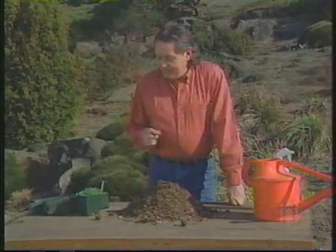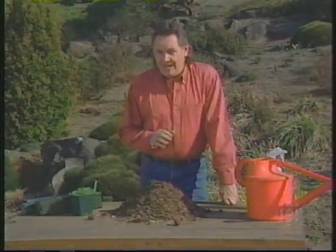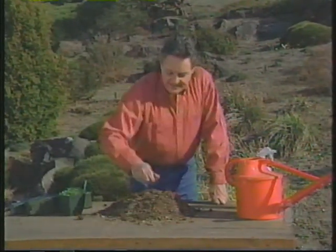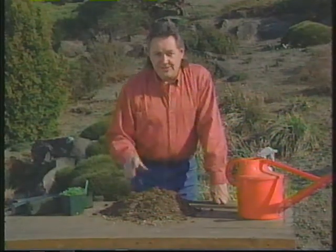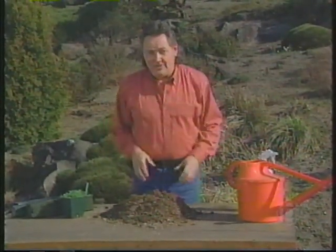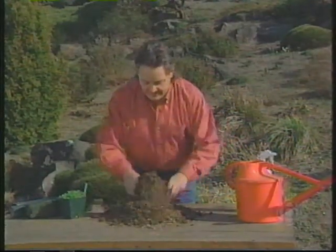And because these are baby seedlings and we want them to grow fairly quickly, we add to that mixture some Osmocote. And in this case, it's Osmocote 14, 14, 14, and about a tablespoon to a household pailful of soil should do it. You add that when it's dry. This is a little bit on the dry side, so we need to give it a bit of moisture.